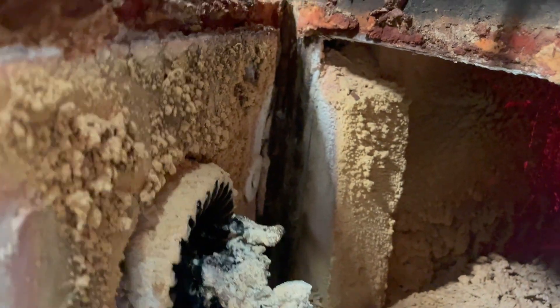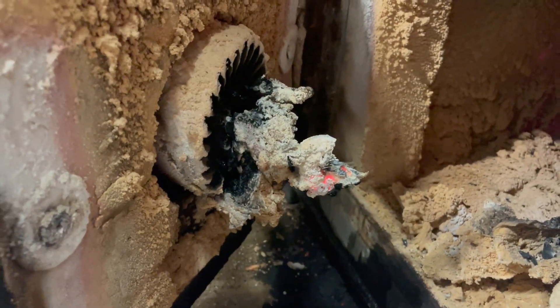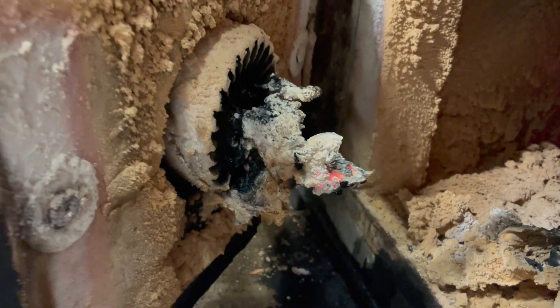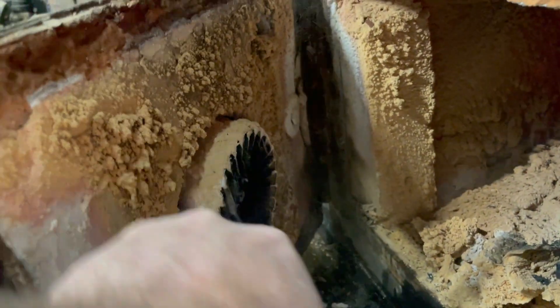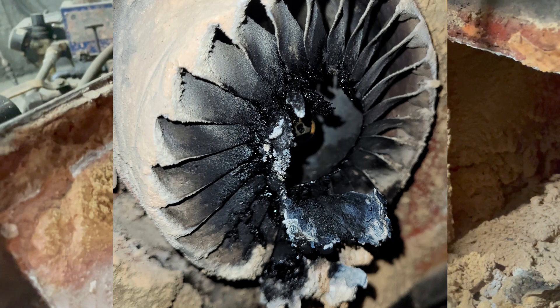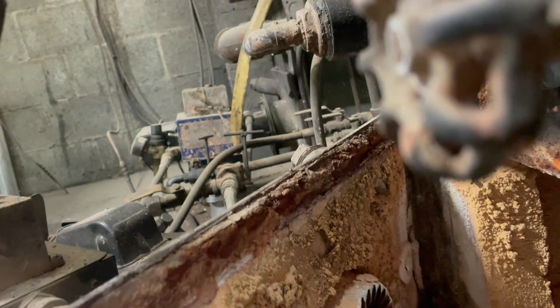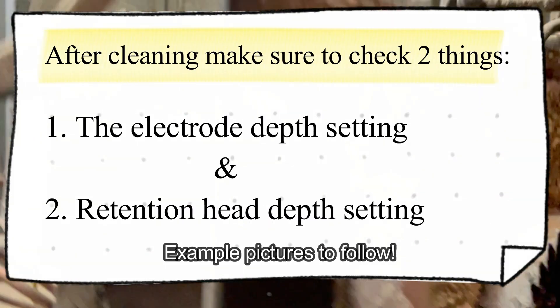I'm going to knock it off for you so you can check it out. I'm going to use a wrench I just used to take the nuts off the door. You can see it's still glowing because I just opened the door. I'm getting some nice heat off it. What happens with synthetic is you get this stuff growing in the front of it and it'll eventually clog your retention head and your electrodes. So you knock that stuff off, then you take a shovel, go in there, and get the stuff that built up in the boiler itself, and that's it.